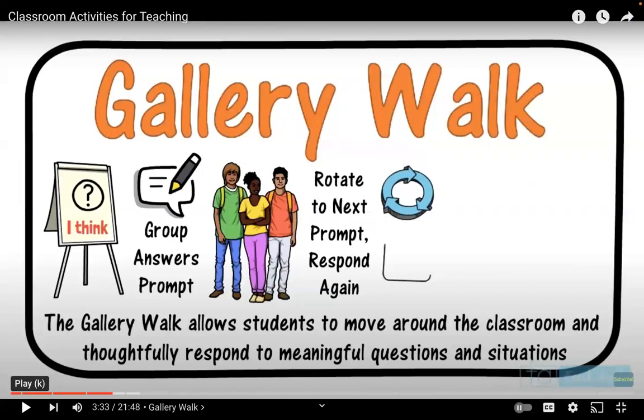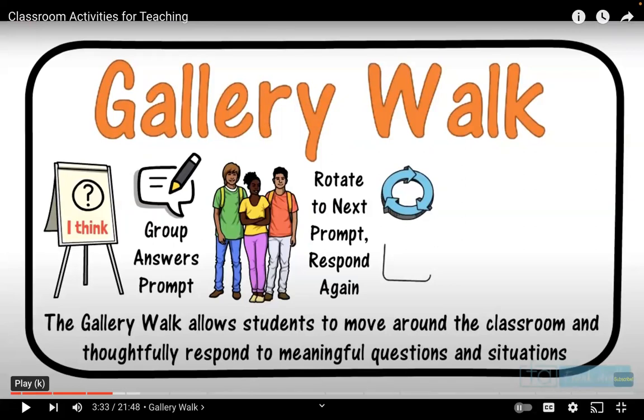So, going along with the punctuality thing, you could have different scenarios of what's going on in different walks of life. Let's say I am the criminal justice teacher and we're discussing punctuality. I could have different scenarios, little stick drawings with speech bubbles, where people were tardy or not on time: the police officer, the chef opening up the whole restaurant themselves, the doctor's office, and have poignant questions and have them move around.